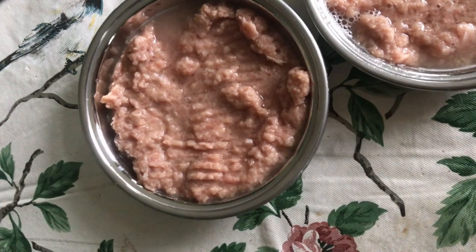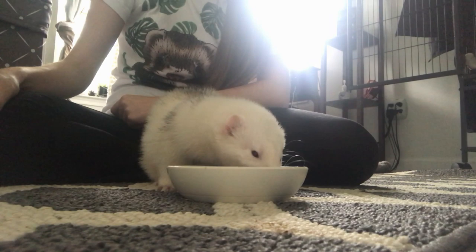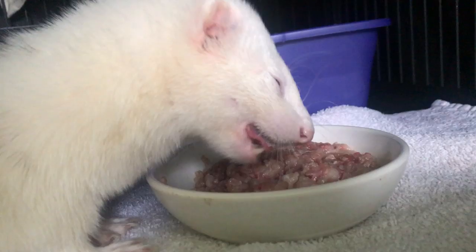I go out and buy store-bought ground chicken, or just get chicken tenderloins and blend that up with warm water to make a soupy consistency. I offer it on a spoon and also use the dollop method — put some soup on your finger, dab some on their nose, and then they have to lick it off. It's important to keep offering kibble during this time to ensure they're receiving the nutrients they need, because a ferret cannot survive on just chicken. Once they start willingly eating the soup every single time, that's when you can start phasing out the kibble.